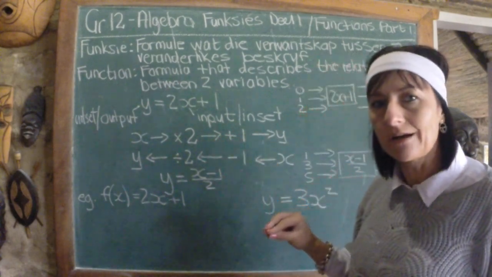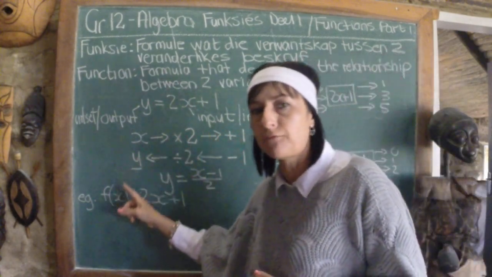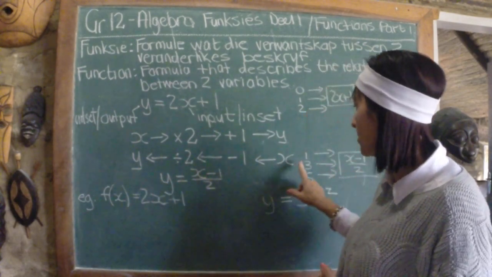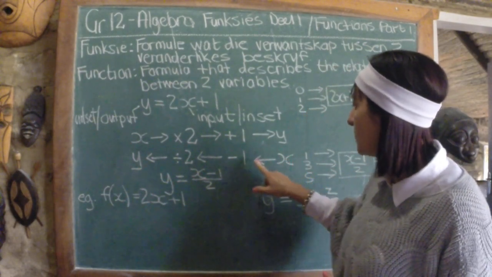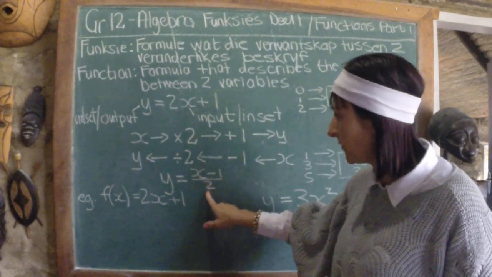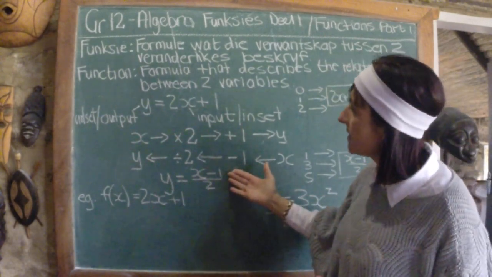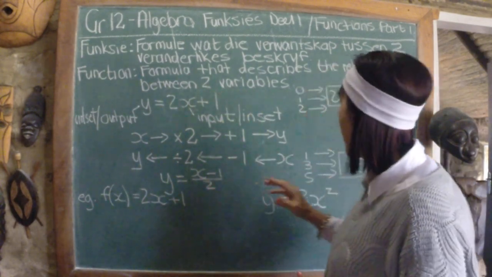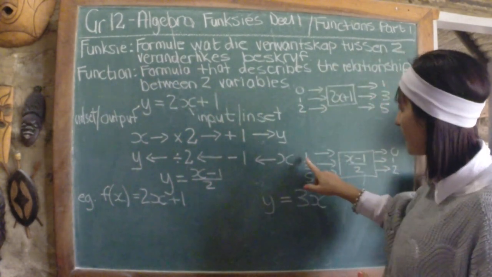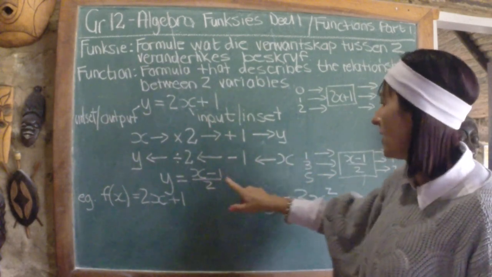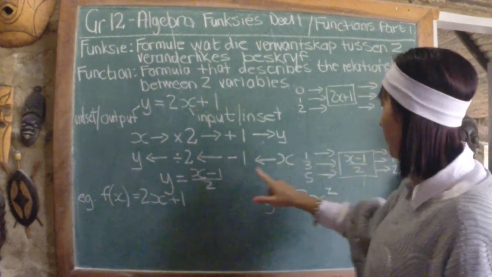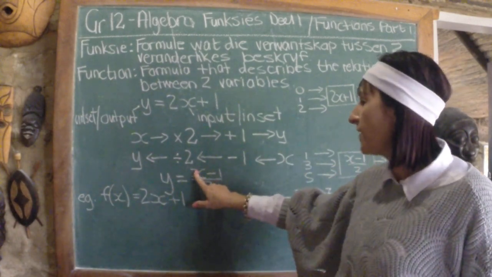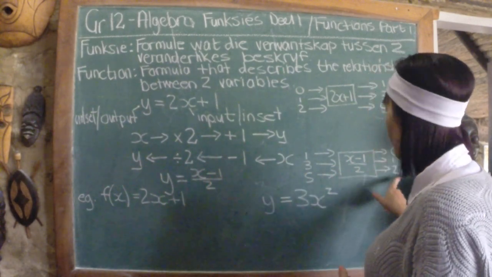So if I rewrite it in function format, I get y by doing what? X minus 1 divided by 2. So hierdie is die inverse funksie van daardie funksie. So ek sal nou dit wat ek hier gekry het, as ek 1 insit, dan het ek 0. If I substitute 3, I get 1. As ek 5 insit, is dit 4 op 2, en dit gee vir my 2.